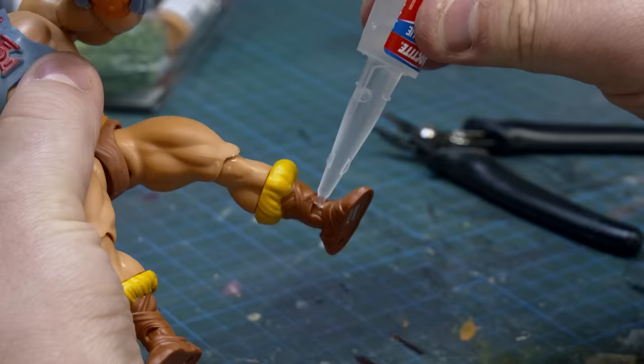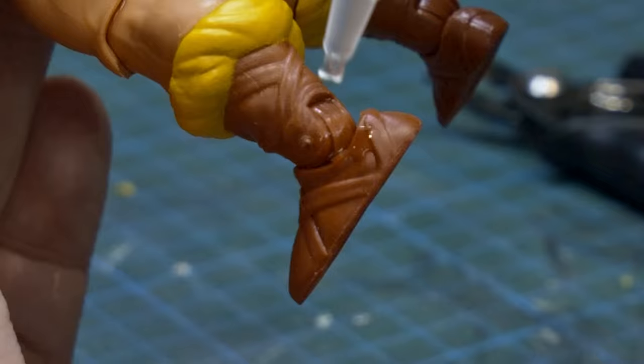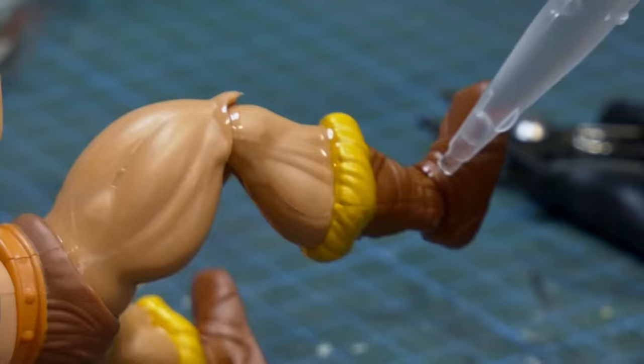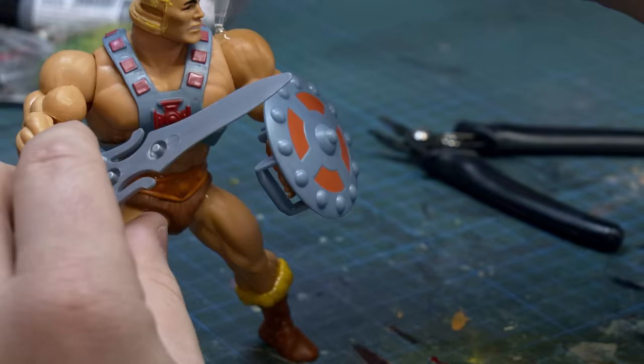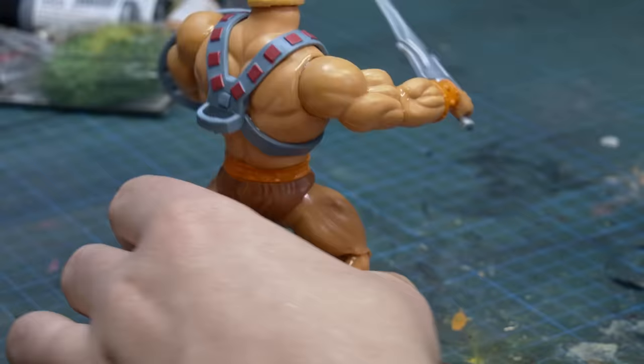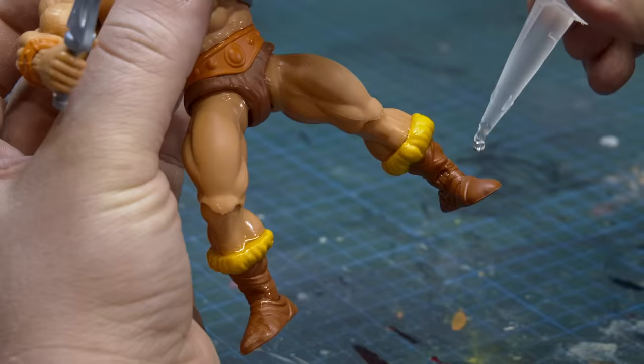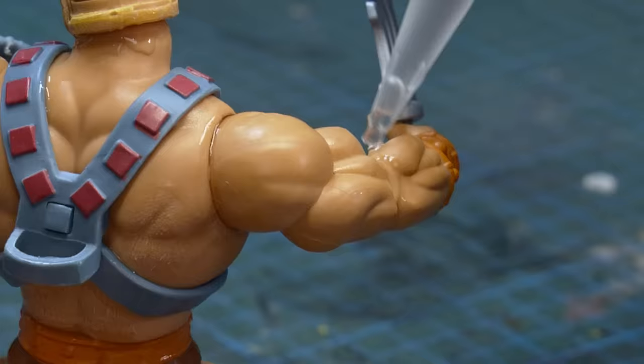Now, as you can see, I fully glued my pose in place. I picked a position this guy was going to be in and don't want him to move because I want him to look as confident and cool and refined as possible, but frankly, I'm not going to be able to do that if he has all these weird ball joints everywhere. It's just going to look that little too uncanny and weird, and I'm just going to go for a bit more of a display miniature look rather than a poseable action figure.